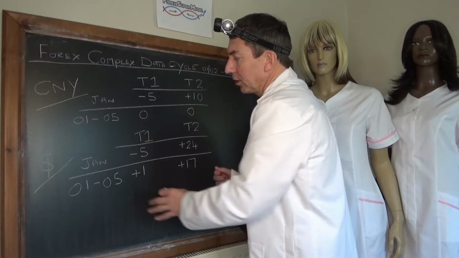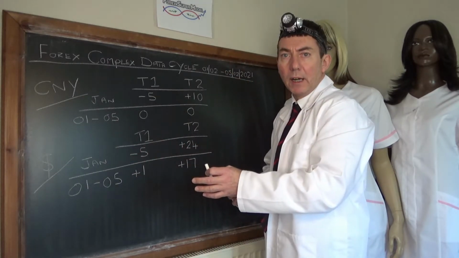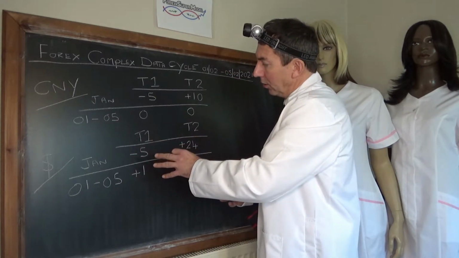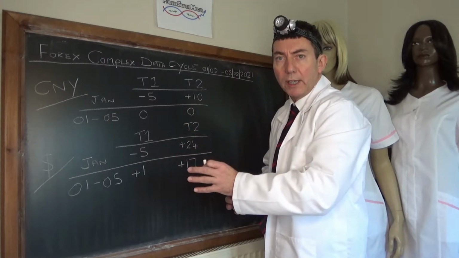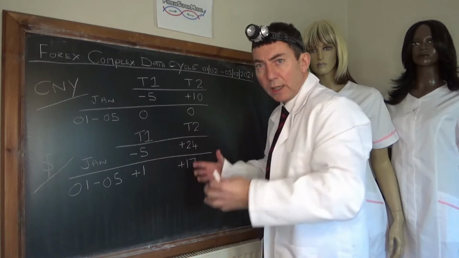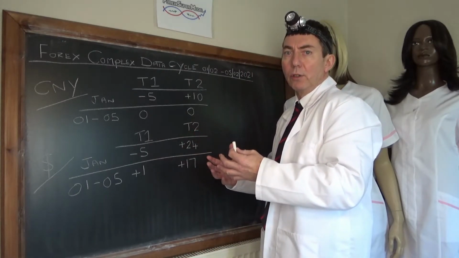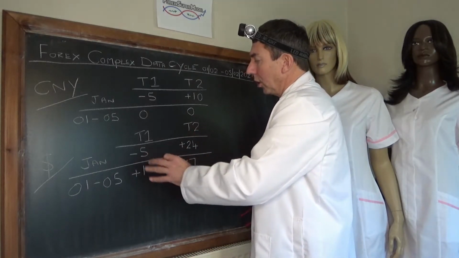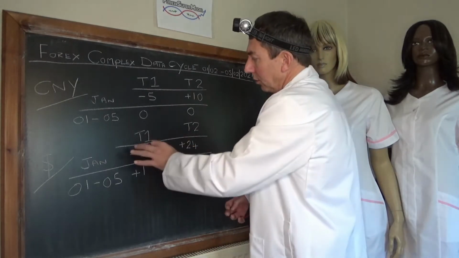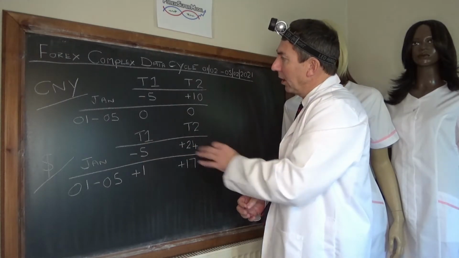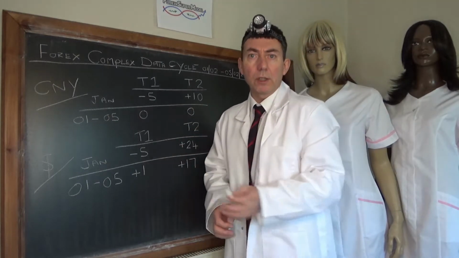And bear in mind that this week we had the NFP on Friday, which was slightly weak, but the actual underlying data for the dollar during the week was very strong, and this is borne out in our model cycle. So that's where we are for those two. So we're going to stop and write up the next two.